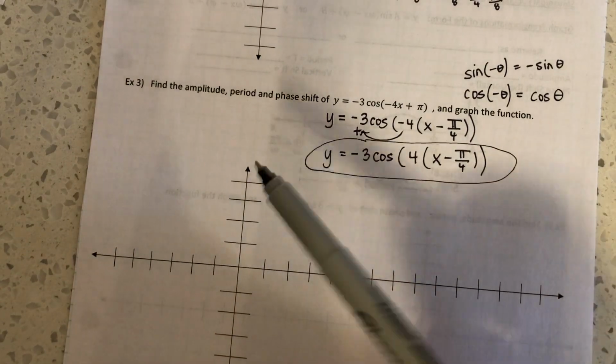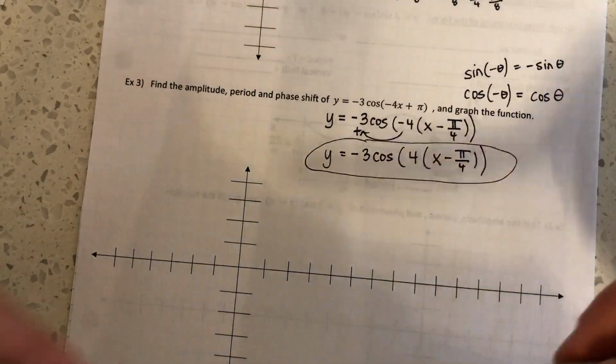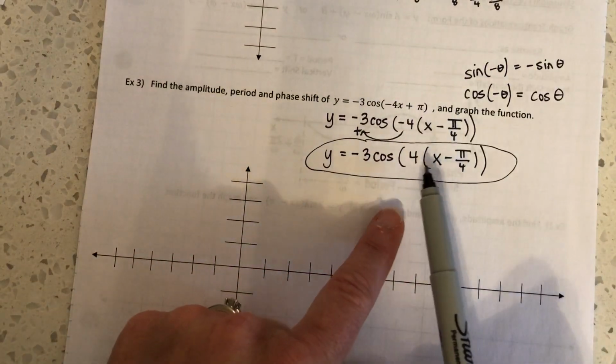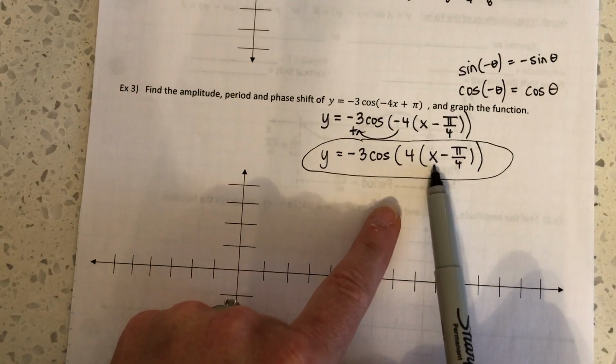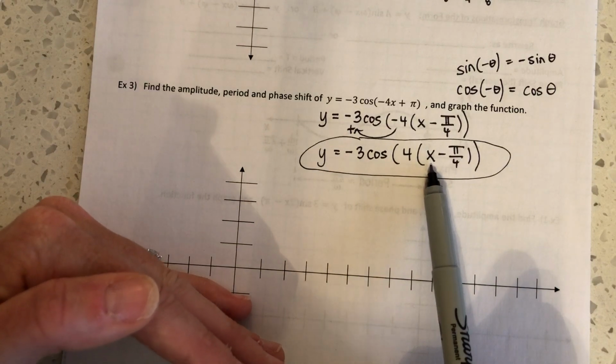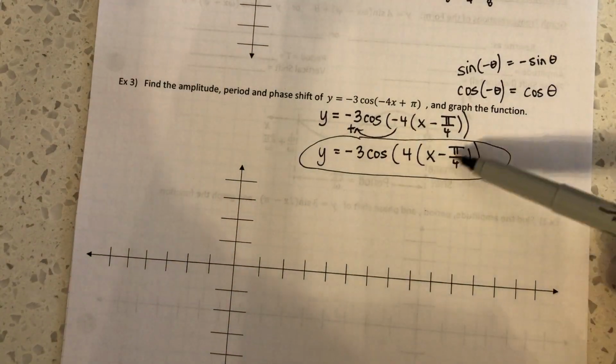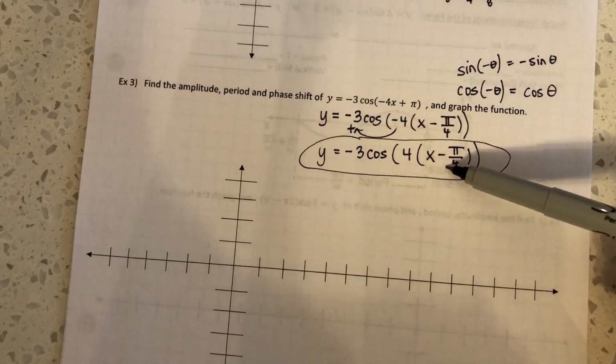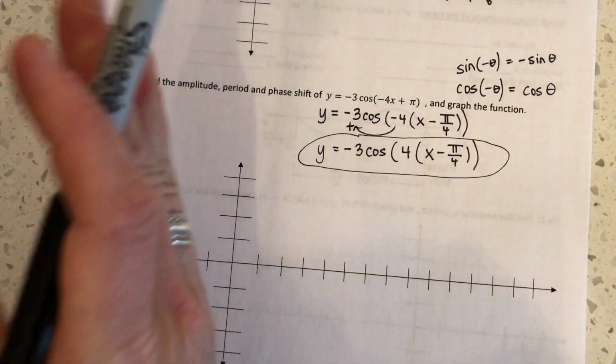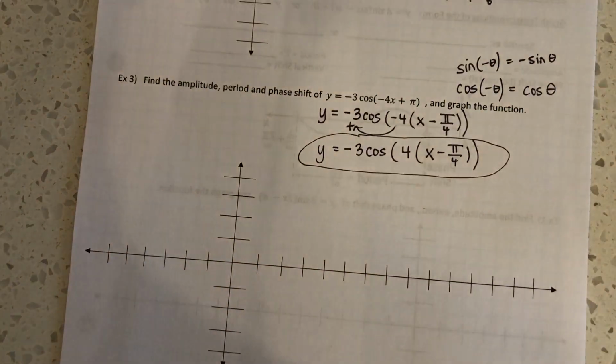That's going to be done to the y, so it's going to be vertically stretching it and causing an x-axis reflection. It looks like we have 4 times the x's, but we're going to divide the x's by 4, causing a horizontal shrink in the graph. And then it looks like x minus pi over 4, but we're really going to add pi over 4, which is going to shift the whole graph to the right, pi over 4 units.